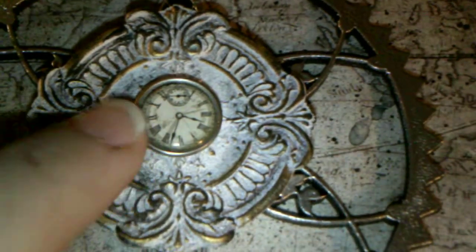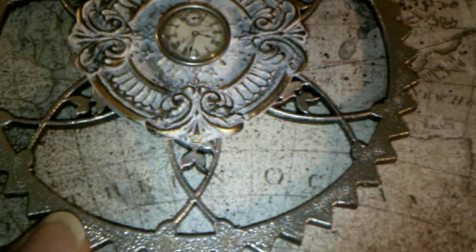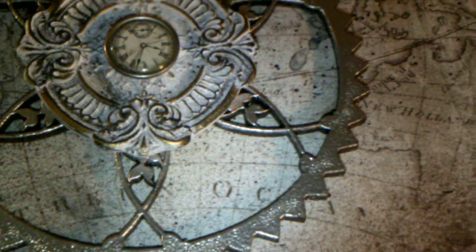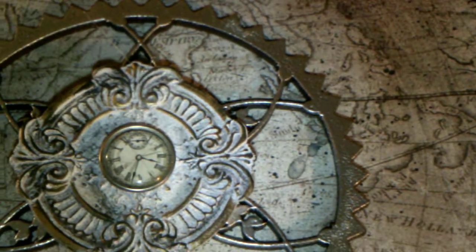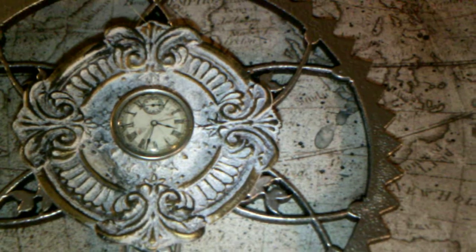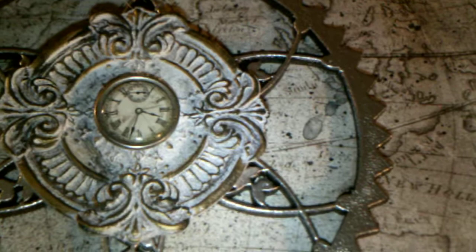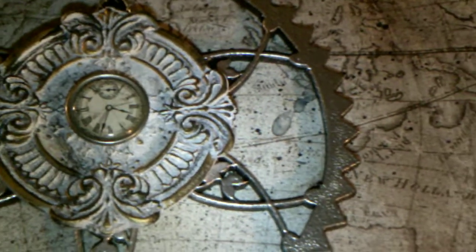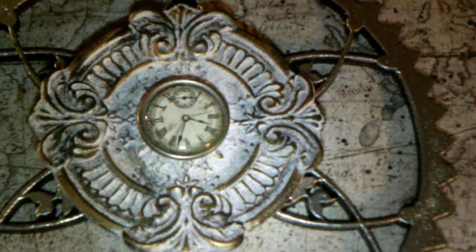I love these little brads. They're really cool. This piece here is a Crafty Embly's piece. It's a fancy cog. And what I did with that was I just used my silver embossing powder on it to make it look like a gear. And I altered all of the resin pieces as well. I used some gold and silver rub and buff, and then I just did like a dry brushing in black on top of it because they were just too white. I wanted to give them a bit of depth, so that's what I did there.